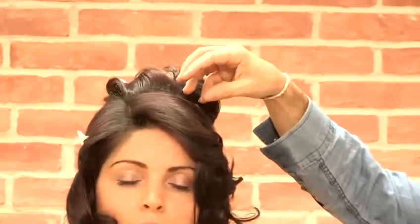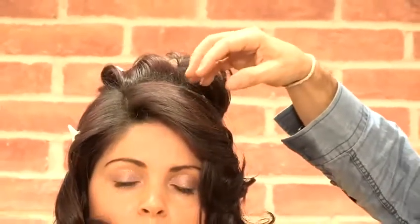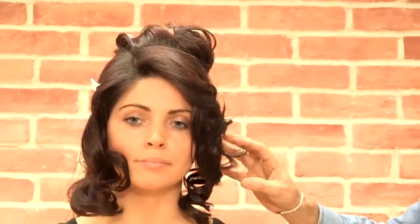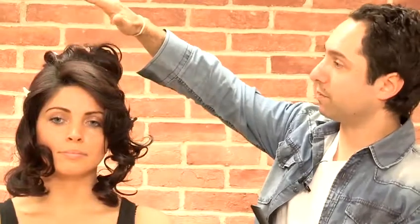I'm just going to show you how to start by prepping the hair. What I've done is I've used some hot rollers in the hair, and that's just giving it some really nice body from the roots and just a nice, really natural wave through the ends. This is a really good idea if you want to start to back comb and get that shape that she had through the back.